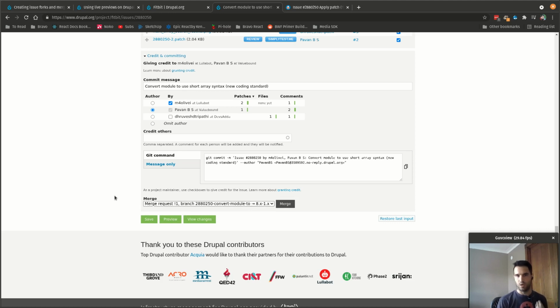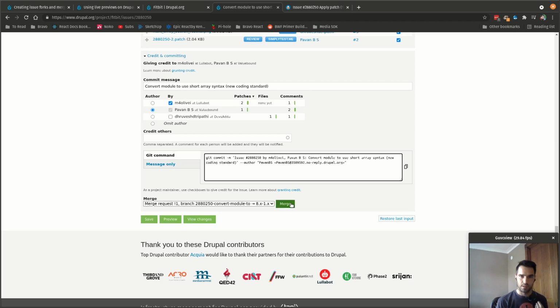Pick the one that you want. Make sure that you're including the correct code contribution credits and make any adjustments to the git commit message here, because this is what's going to be used by this tool to actually make the commit.